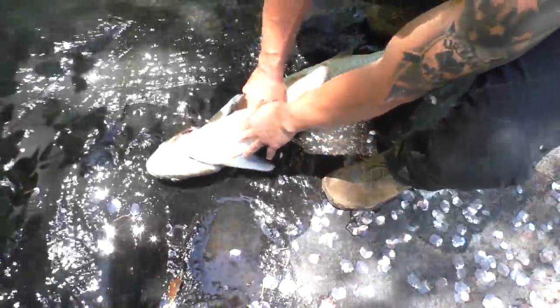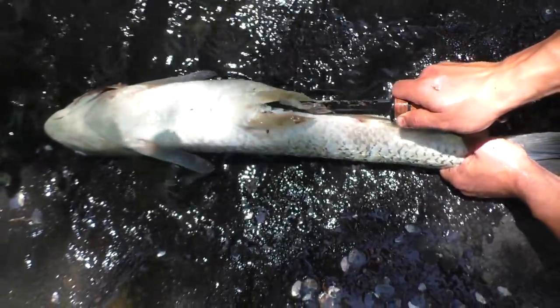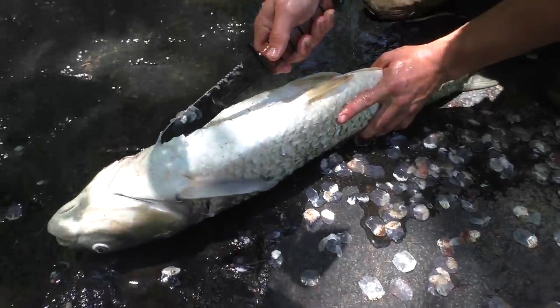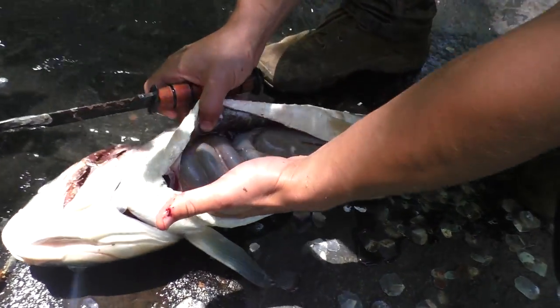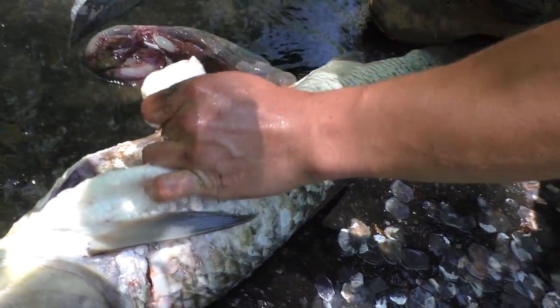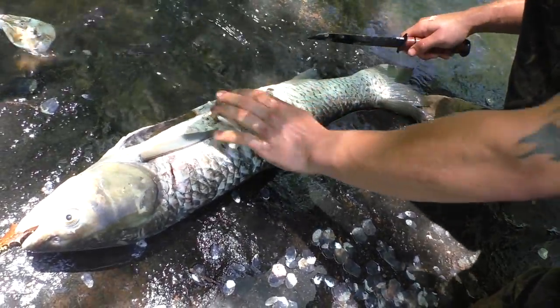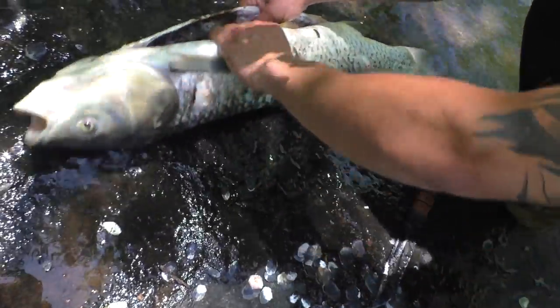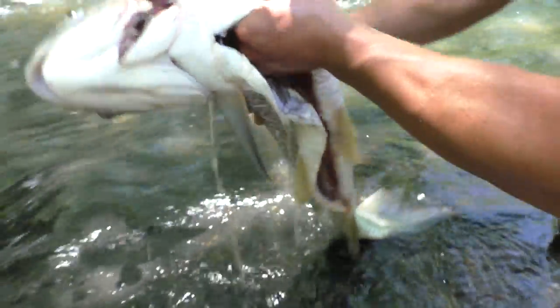Now I'm just going to gut them out so when we cook them all the intestines don't cook into the food. Try not to go too deep cutting, it'll just get all over it. Just reach your hands in there and pull them out. These little air boxes — that's what helps them float. Popped it. Tons of other stuff will eat this too. Now just get all the last little bit out of there and we'll wash them out. Everything on this fish right here you can eat — everything's out of them.